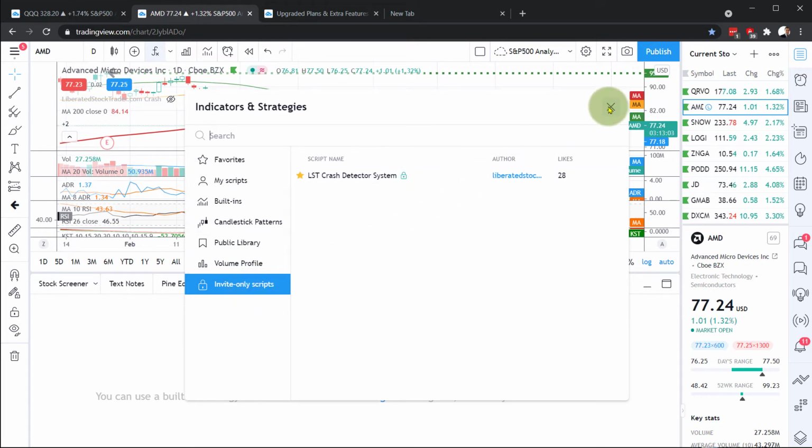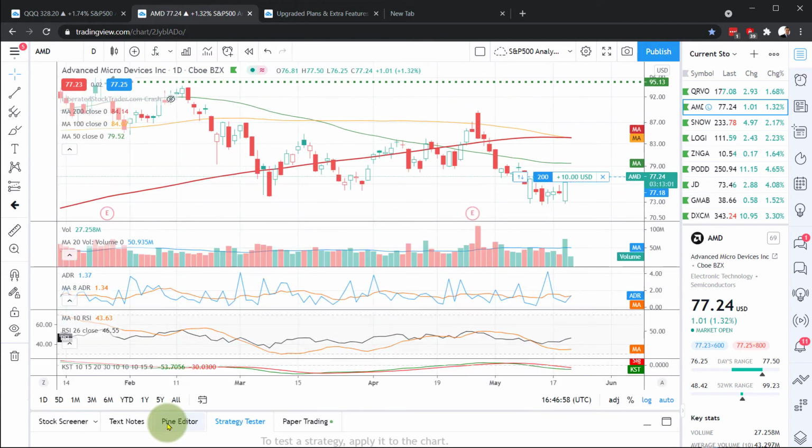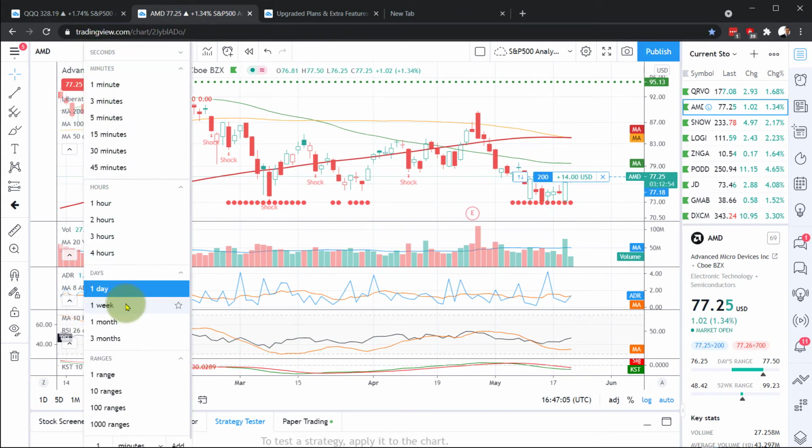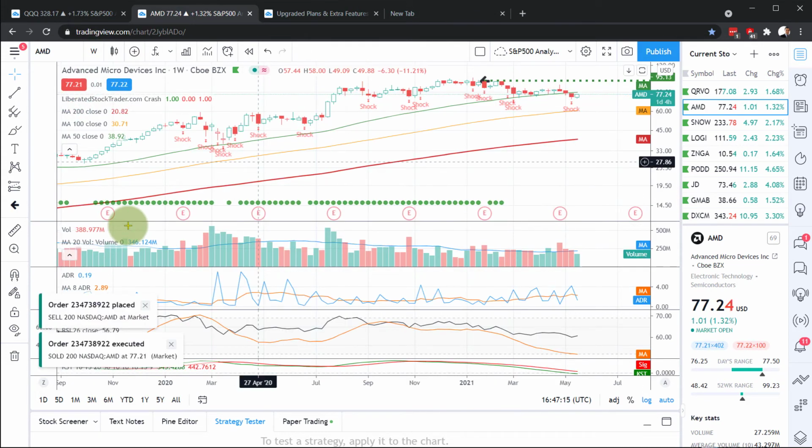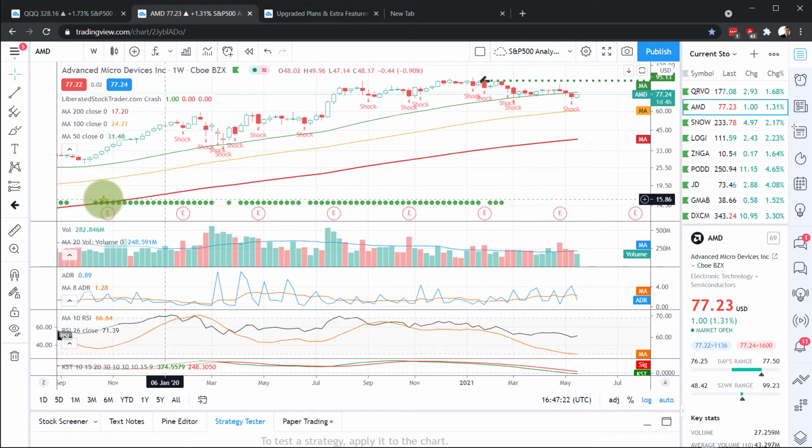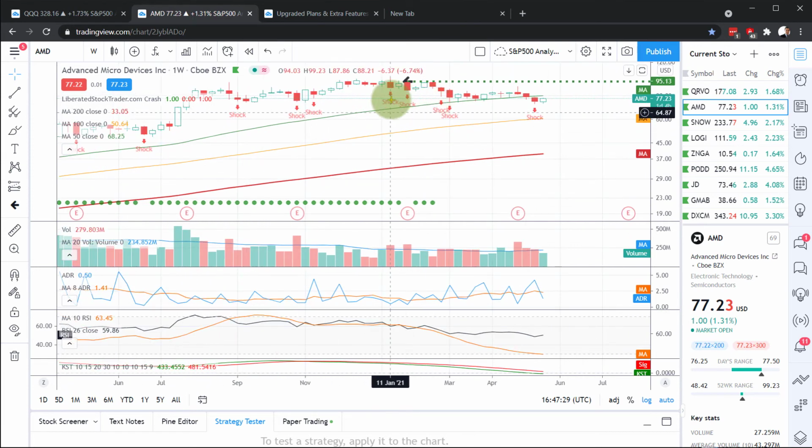This system, I've already got it enabled, and it is here. And basically, this system enables me to see on a weekly basis what situation a stock is in. For example, here we have AMD. AMD is extremely bullish, and these green dots show that we have a bull market. Now this shock says there is an extreme event in the stock price, which indicates there could be a change of trend, let's say.